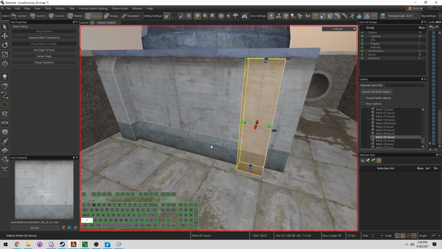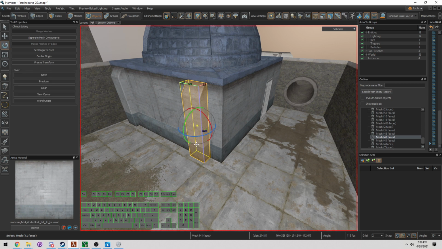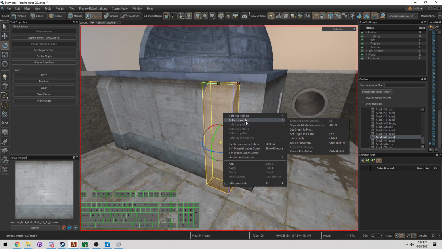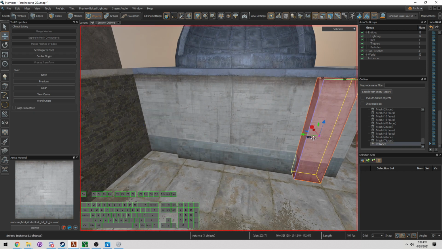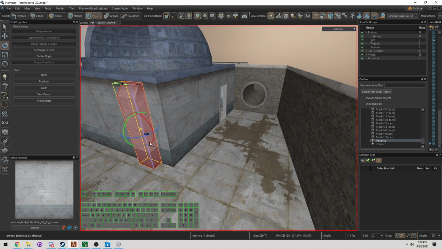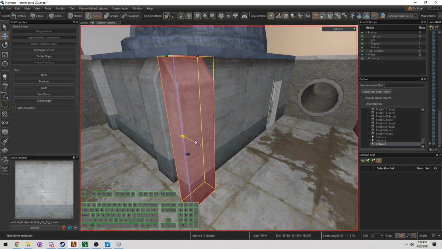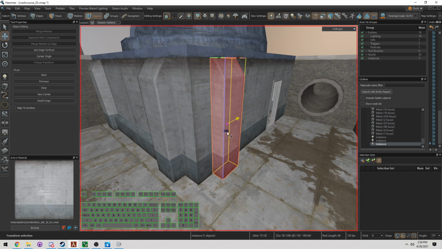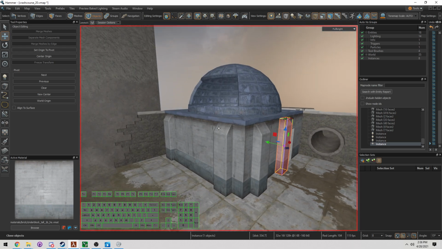We can quickly make this same exact thing on this side. If you really want, the best thing to do is to instance this. So select it, make it an instance, so that way we can copy it over. I'm going to delete that, just quickly drag it in its place. And with this instance, we're just going to rotate it up. We change the grid back to 8, try to keep everything on the grid. Now I have something that I can use over and over again.